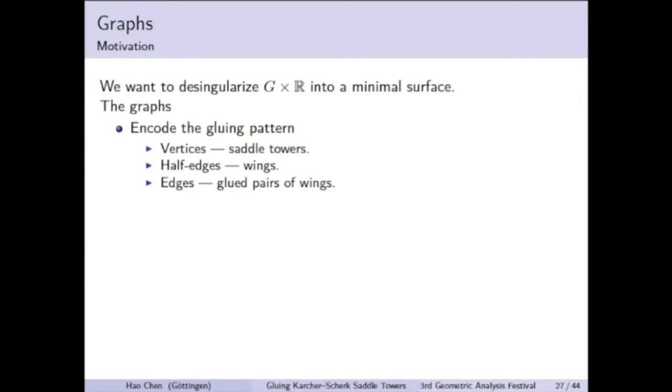Hence, when the wings remain open, we want it to correspond to a half-edge that is the only element in an edge. That is why we allowed the involution iota to have a fixed point.